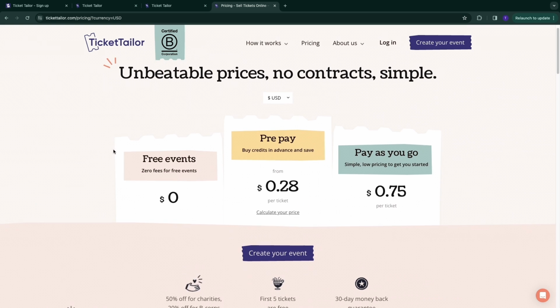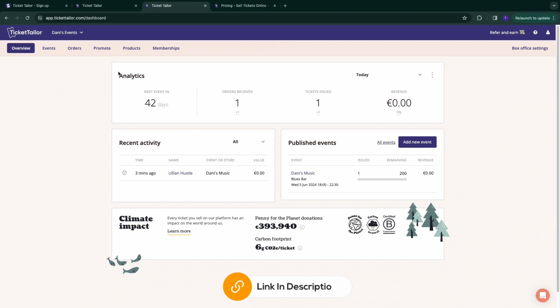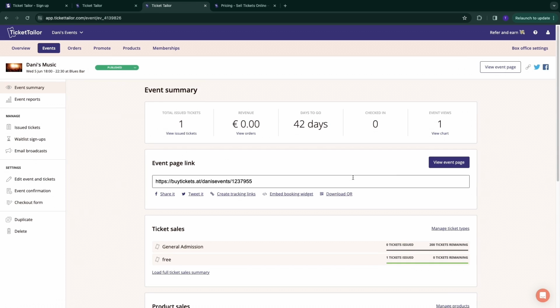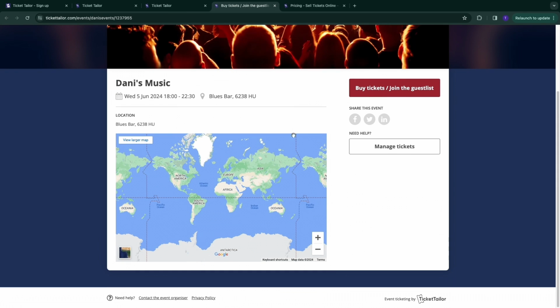So in my opinion, it's a really good price, and again, I'll leave my link to Ticket Tailor down in the description. And to give you my honest opinion and review of Ticket Tailor, I really couldn't recommend it more, because it makes it super simple for you to sell tickets with beautiful templates that you can set up in a couple of minutes, automated tickets sent to their email, and the integrated mobile app that you can use to scan those tickets. It's super simple, and they have made, in my opinion, the perfect platform to do this.